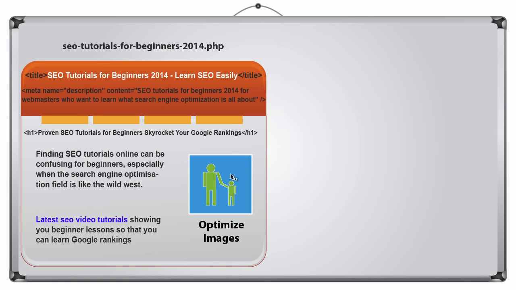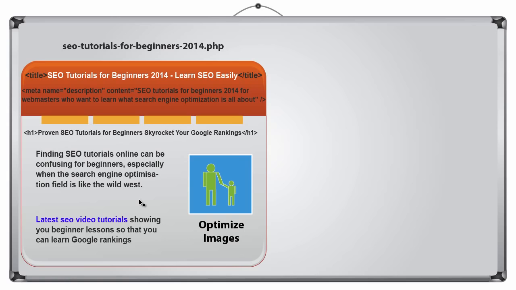Now, naming your images and optimizing your images' alt attributes and so on are very easy. I have video tutorials that explain how to do that, okay? But once again, it is very important for your on-page search engine optimization. Therefore, utilize images as well. Now, present your web pages in such a way that people spend time staying on your web pages, okay?